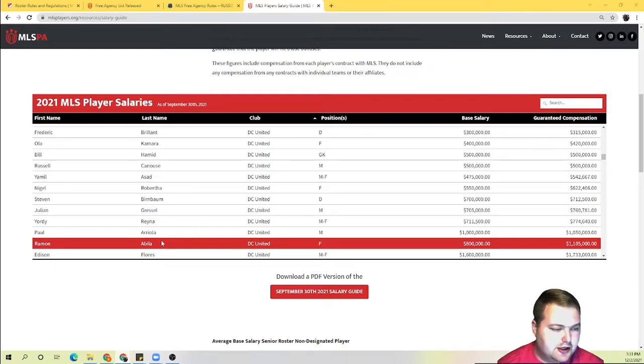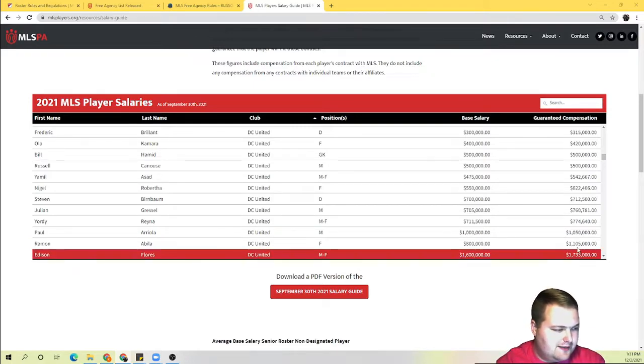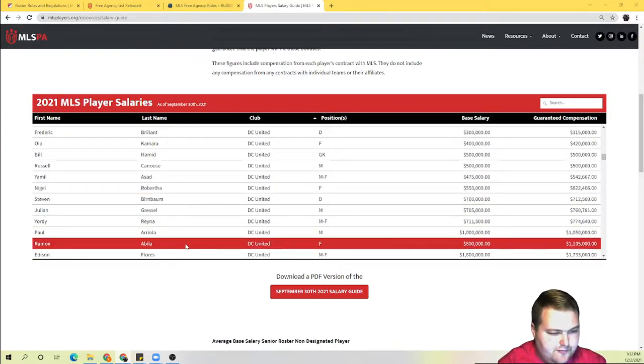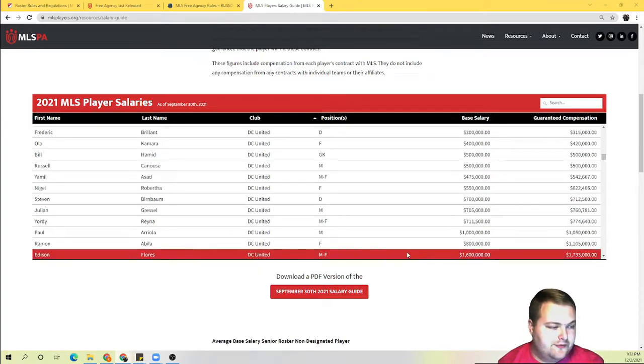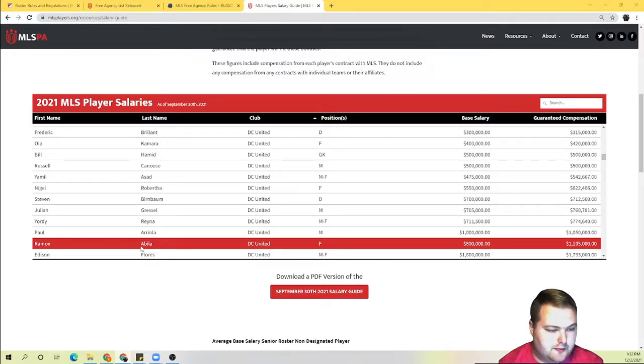Yeah, absolutely. I think he could. Now, is he justifying this $1.1 million salary? Absolutely not. He was the second highest paid player on the team. Now, they got him from Minnesota on waivers, so I would assume that he probably didn't make quite that much, but I guess it's possible if they had the extra cap room. But a guy like Ramon Abila on Chope, he might be somebody that might go day 2, right? So somebody that, say, Houston might pick up and say, we want you to be our backup striker. We're not going to pay you $1.1 million, but we think you can contribute. That might be somewhere where you see a guy like Ramon Abila go.